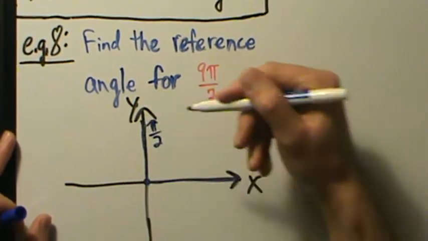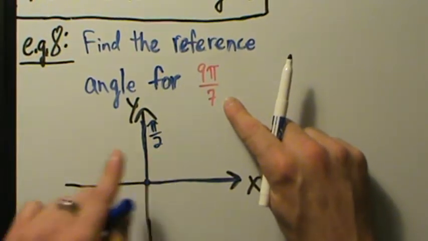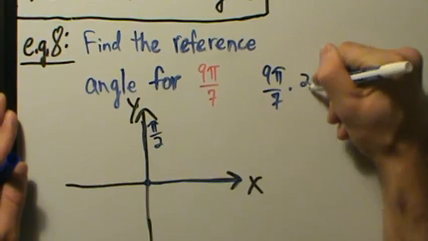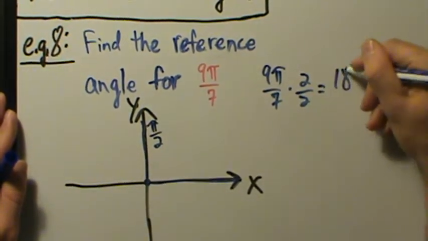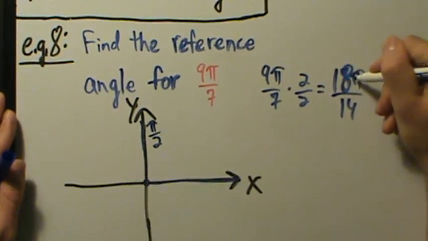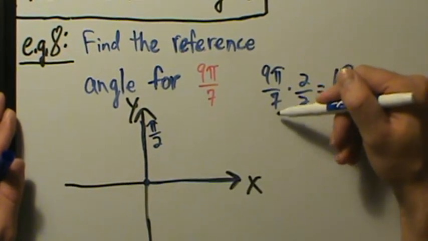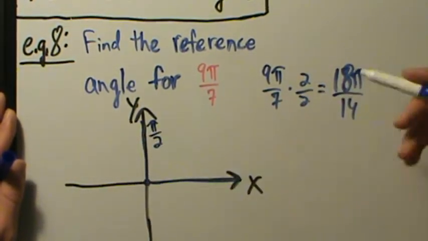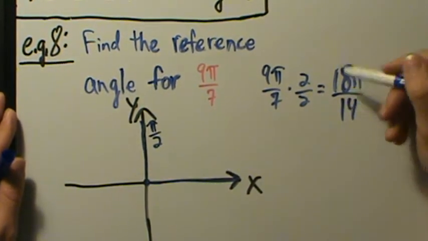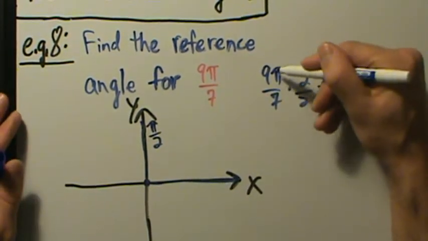Now I want a common denominator. Well, 2 and 7, the common denominator is going to be 14, right? So first, 9 pi over 7, if I multiply by 2 over 2, that's going to be 18 pi over 14. This is the guy I want to compare stuff to, because 7 is not a good number to compare stuff to on the unit circle, but 18 pi over 14 works a little better because 14 is even. And since we just multiplied by 2 over 2, 18 pi over 14 and 9 pi over 7 are the same thing, so it's okay to do this.